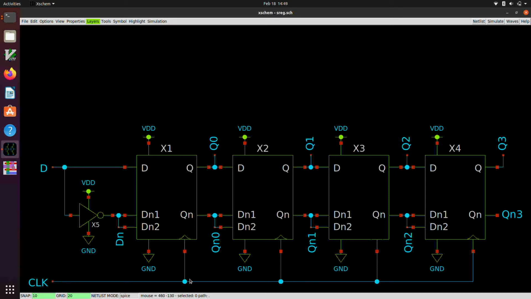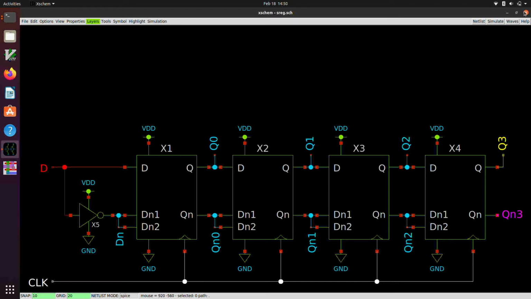The clock, I'm just routing across the bottom here and connecting to each of the pins. You could do that through net labels if you wanted to. And so anyway, you can then click on netlist. It's highlighting these nets because they are not connected to anything other than inputs here. There's nothing driving these input pins, and this output pin is not connected to anything. And it's highlighting this down here for the same reason. It's an input pin. It's not driven by anything, but that's okay. This is just for generating a netlist for LVS purposes.